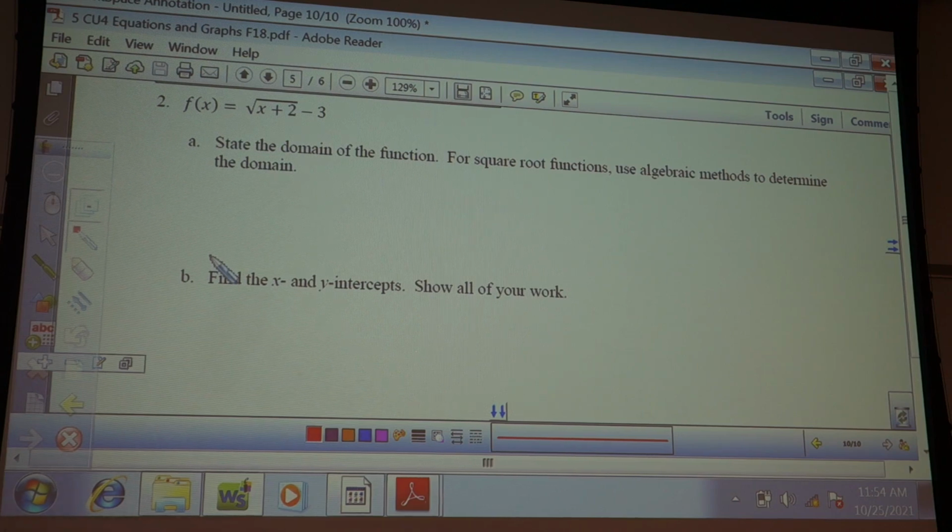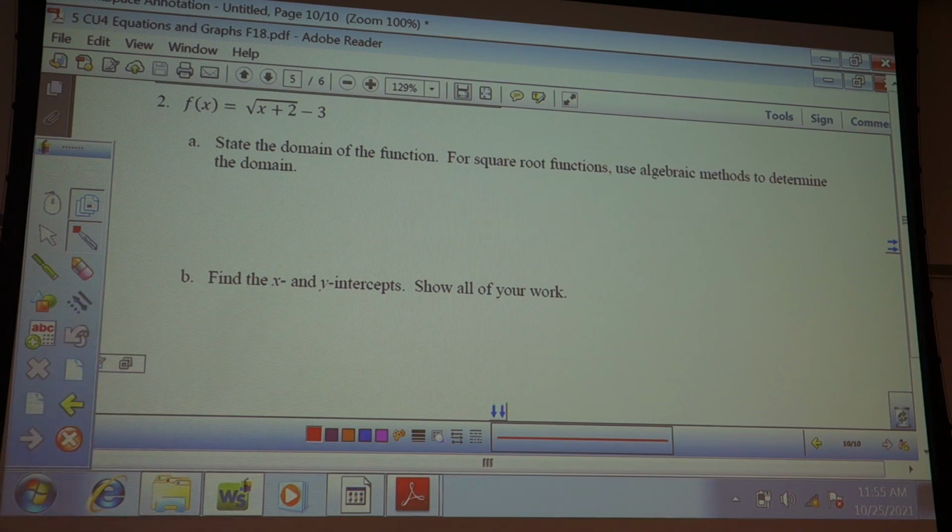Okay, so I have a square root. Inside the square root, there's an x. Everybody see that? So now we have to do a rule. What's our rule? So the first rule is you can never, ever, ever divide by what? Divide by 0. Everyone say it. You can never, ever, ever divide by 0. What's the other thing? You can never, ever, ever square root a negative number. Is everyone on board with that? You can never square root a negative number.